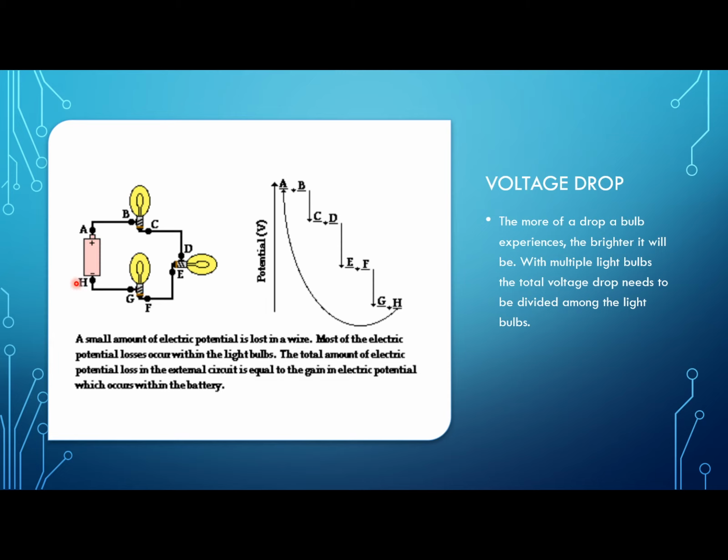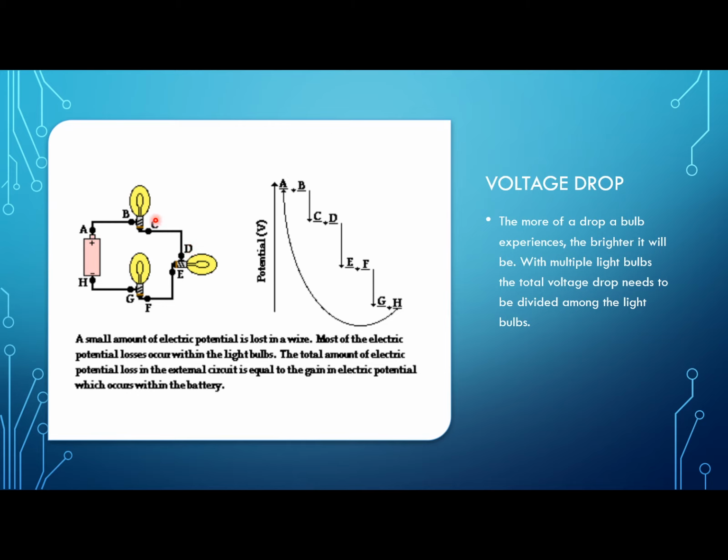All right, so what's happening here is when you experience a voltage drop, your light bulb will light up. And the electrons are given a boost as they go through the battery. That's how the electrons start flowing. But every time they cross a light bulb, there is a voltage drop. And as you use it up, you can't gain more without having another power source.